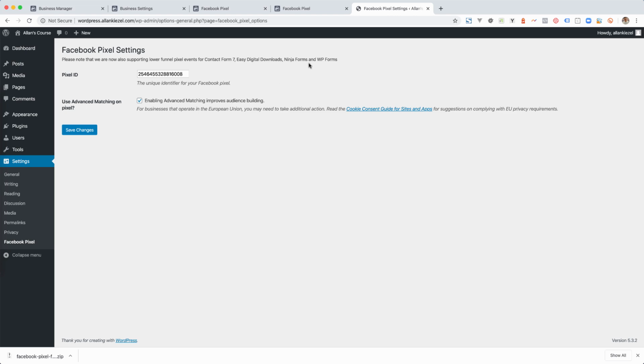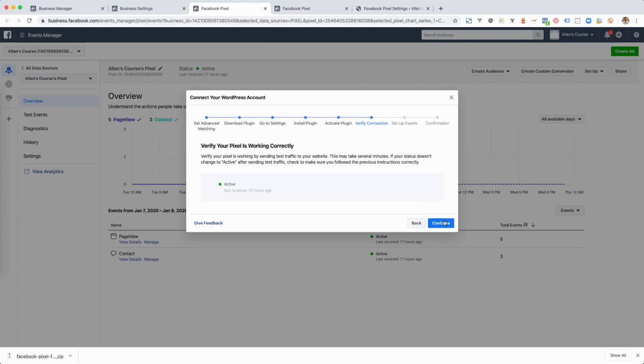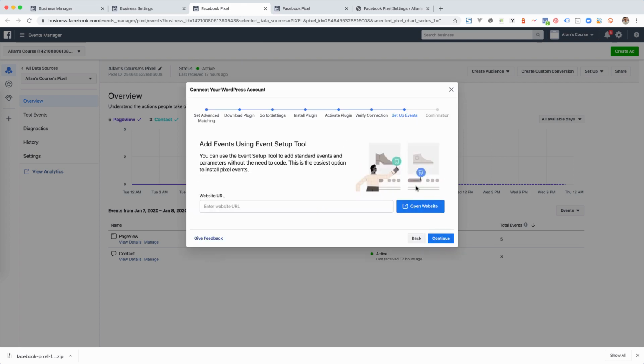And if you're using a different integration, if you're using WooCommerce or other things, it's going to have the same type of setup just for whatever platform it is. So let's go back over to the Facebook Pixel setup, and we'll click on continue. And then we can go about adding events and things like that. But right now I just want to focus on actually getting the Pixel installed.